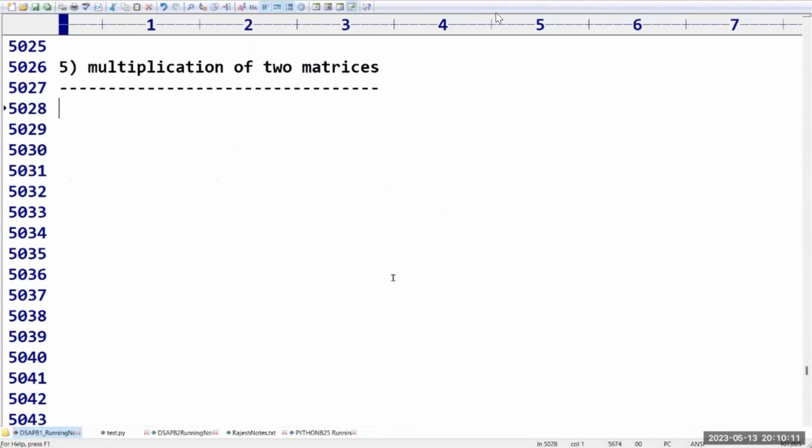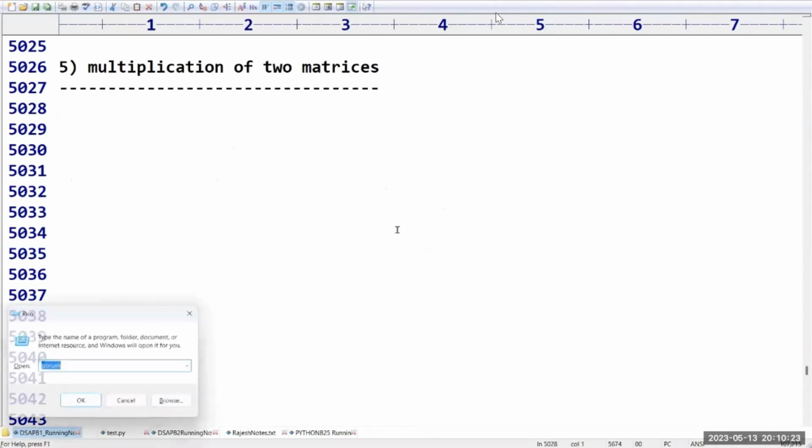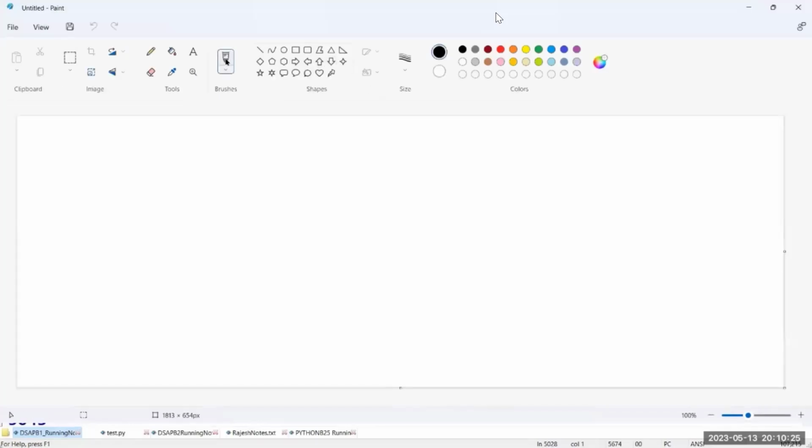So what is this multiplication of two matrices? Yeah, Akhil. So what is this matrix multiplication, sir? It is somewhat difficult, sir. I will explain with the paint. Listen carefully. Maybe you have studied this in your school days. I am not taking a big matrix. For simple understanding purpose, I am taking a 2 by 2 matrix, 1, 2, 3, 4. And I will multiply with 5, 6, 7, 8. Sir, I am weak in mathematics. Please do the calculations properly.